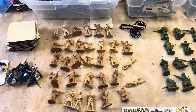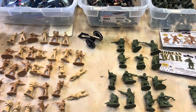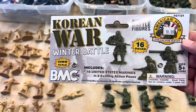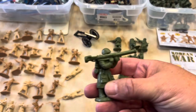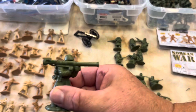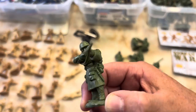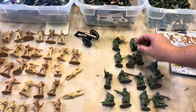All right, for the Americans, we're just gonna pick the camera up. There we go. All right, the Americans, $19.99, 16 exciting winter poses. And, you know, I use my World War II figures, but now I actually have Korean War era, and they're still using pretty much the same equipment. The bazooka, of course, got a little more oomph. And they have great coats on. Now, these are 60mm, but they're going to work fine with my 54s.